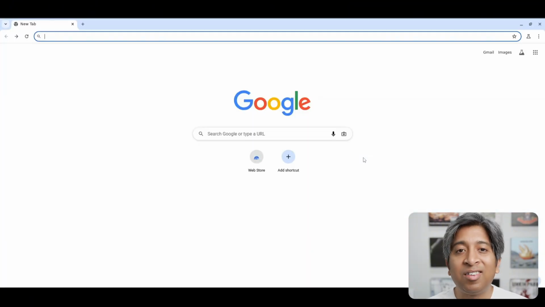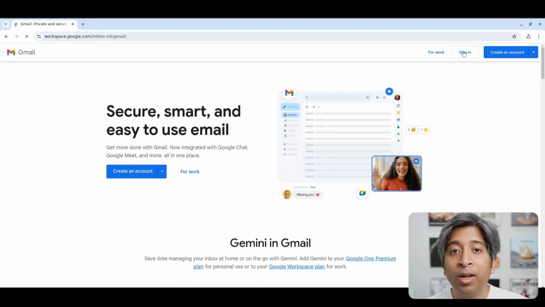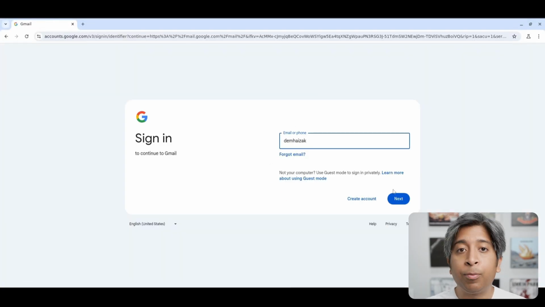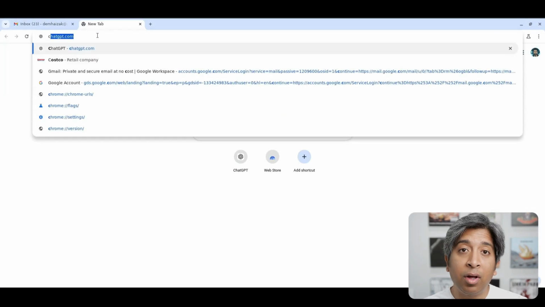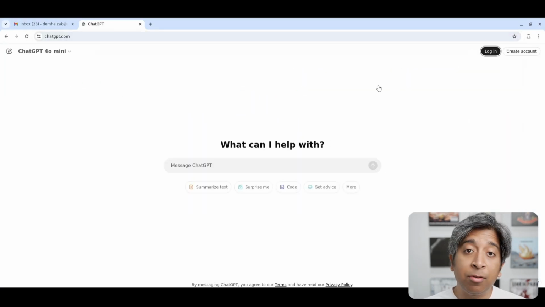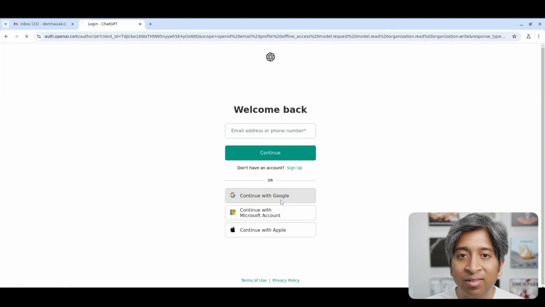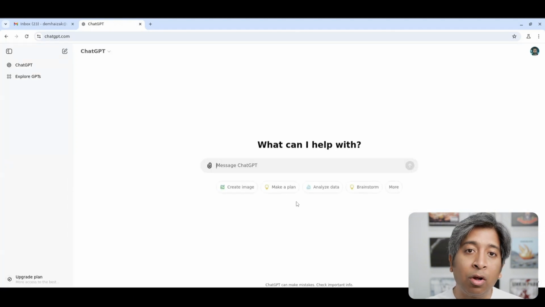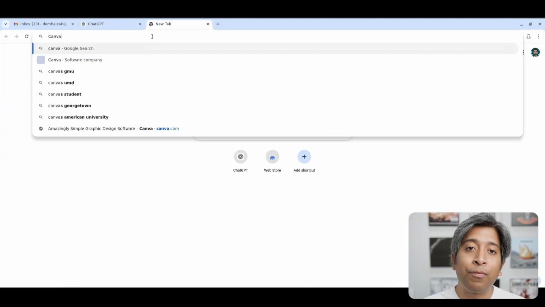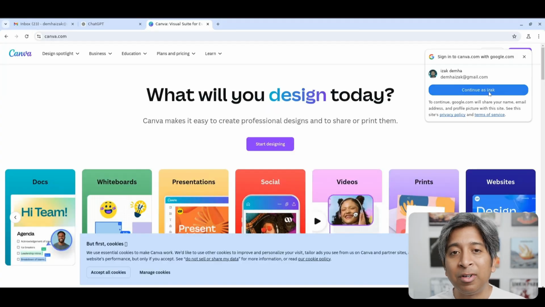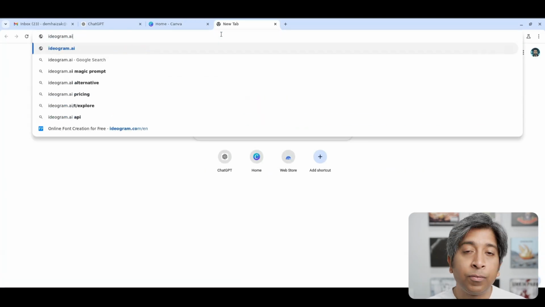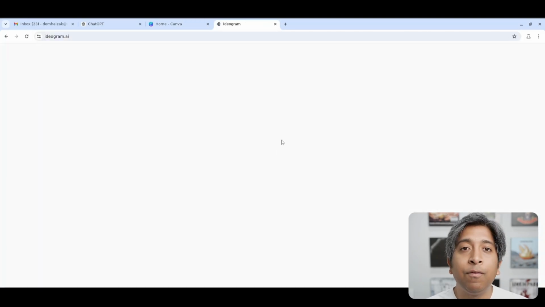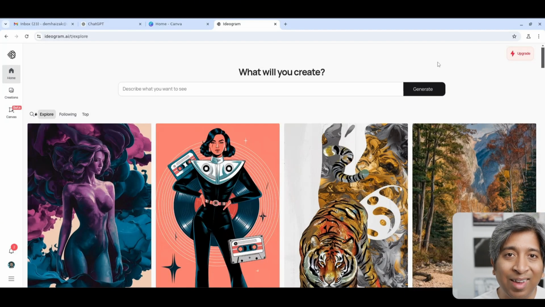Next, you can easily start logging into the accounts you and your team need to access for this project under the same workspace. For this example, I'll be logging into Google, ChatGPT, Canva, and Ideogram. And the best part is, I have to log in only once, and the workspace will continue to remember my credentials for future use. Even the team members will get access to all of these accounts without having to download any extra software or logging in. And it will all be done very securely through RemoteSpace AI.